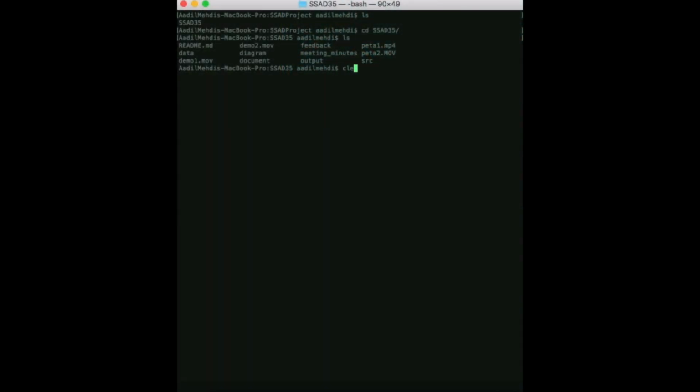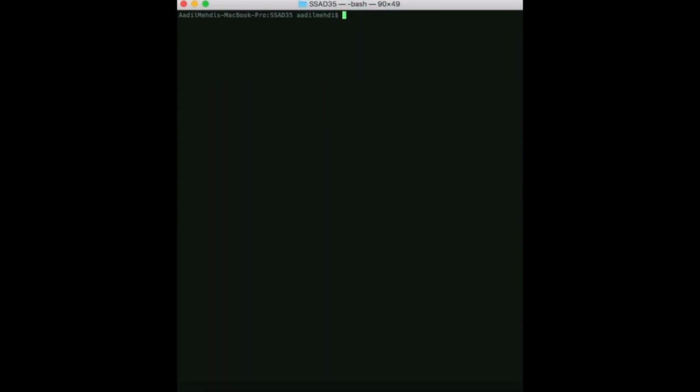Now I shall be presenting you with a demonstration of the code. First, I shall show you the directory structure. The main directory has the data directory, which has the data pertaining to every model, the output directory, which stores the output pertaining to every instance of the model, and the source directory, which has the code related to the main program.